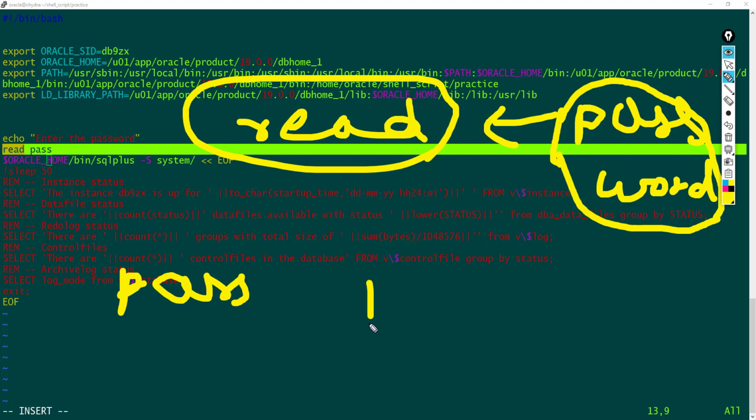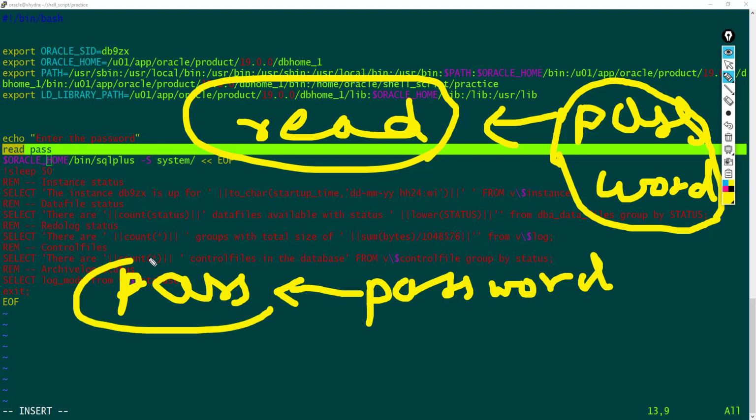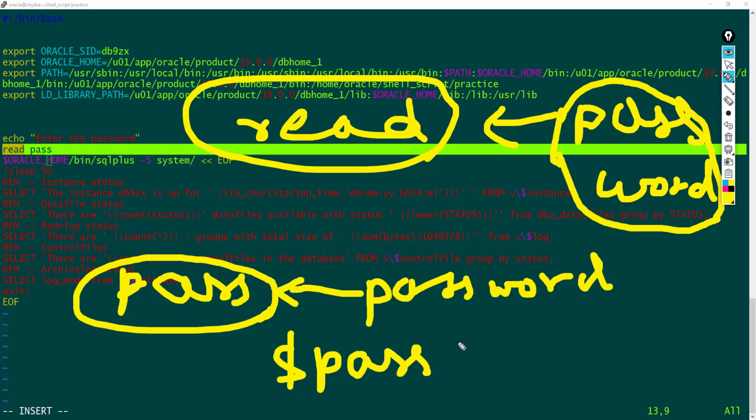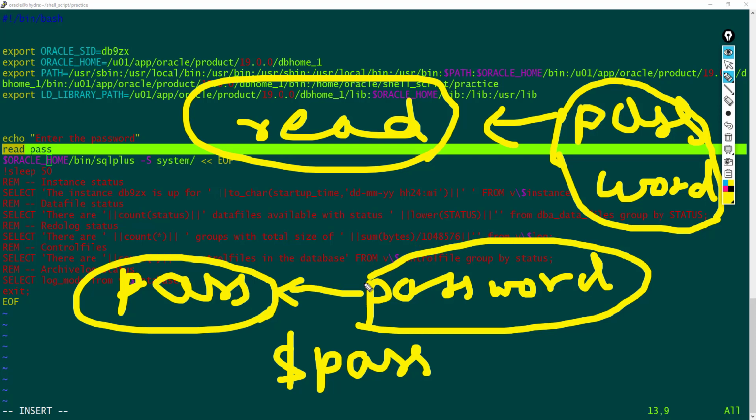If I am specifying password as my password for the system user, this password will be stored under this pass variable, and I can specify $pass so that my password will not be exposed to anyone. The shell will internally store it in the pass variable.